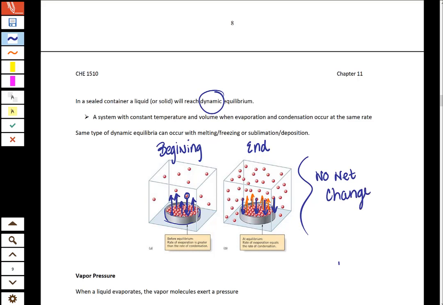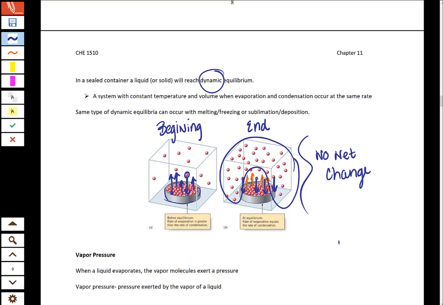And so really molecules are always moving. Even though you're seeing no net change, that doesn't mean that evaporation and condensation has ceased. It just means that they're happening at equal rates, and so you don't see a change any longer. And so let's talk about these gaseous molecules that are above that liquid, because those gaseous molecules are something that we can easily forget about.